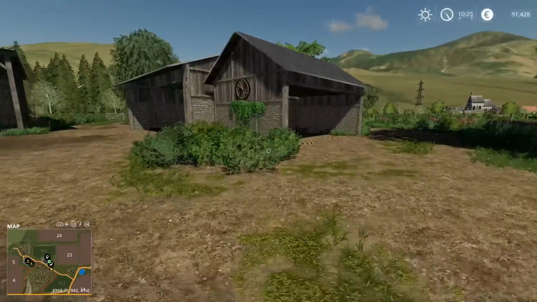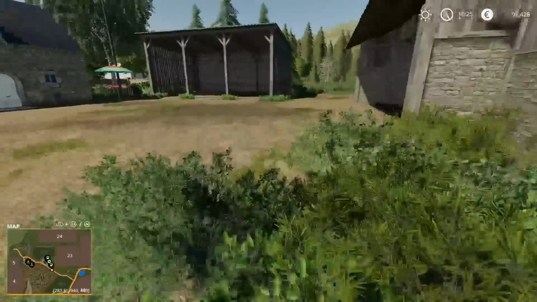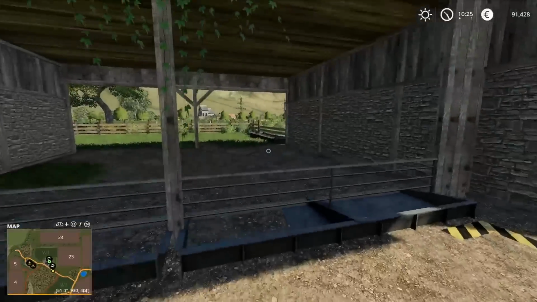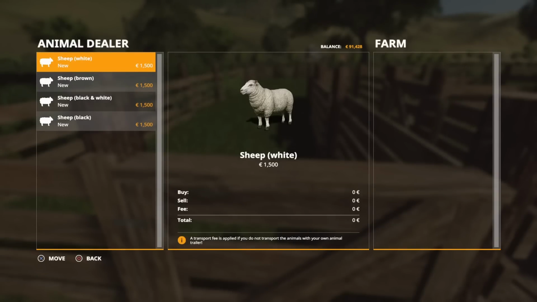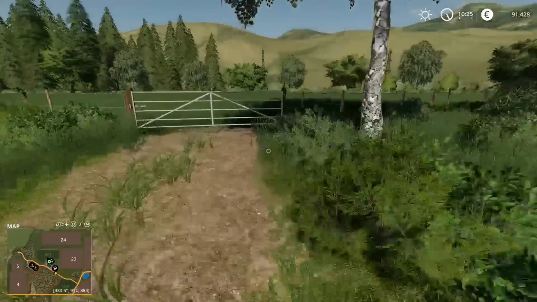Just there. Then we have our sheep. Wool pallet is just there. That's the trigger for that. Feed is there. Water trough is just through around the other side. And our buy, sell, load or unload point is just there.